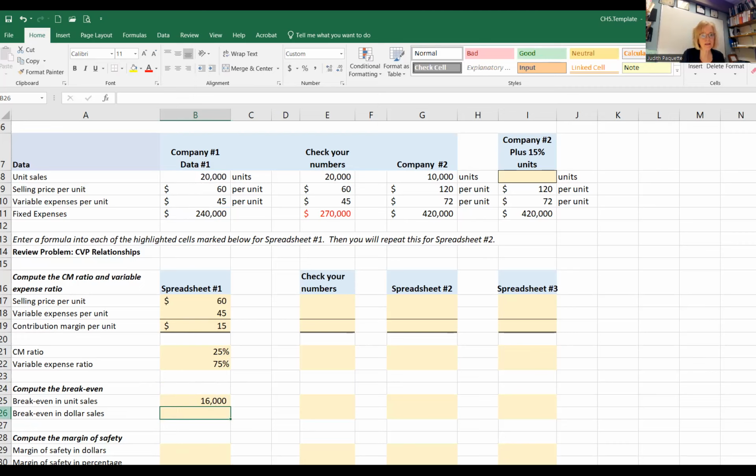Okay, now let's do it again. Break even in dollar sales. What's the formula for break even in dollar sales? Fixed expenses over contribution margin ratio. Yeah, so 240,000 divided by what number?